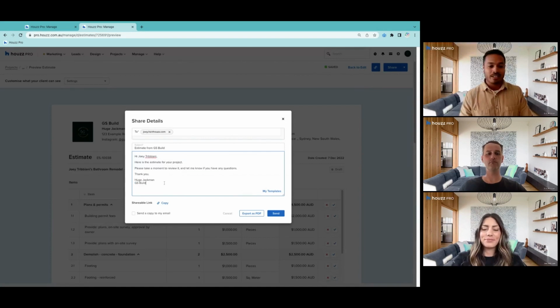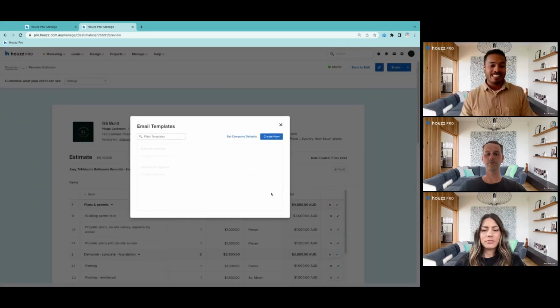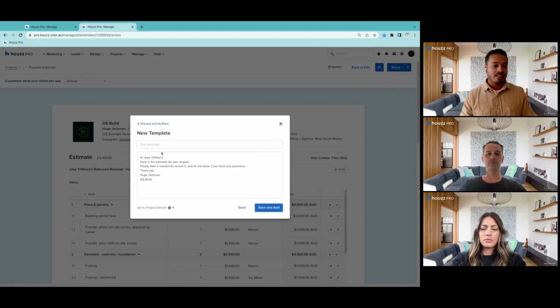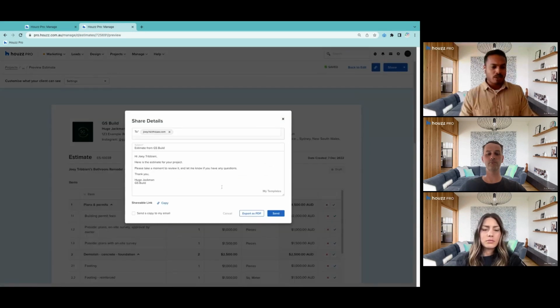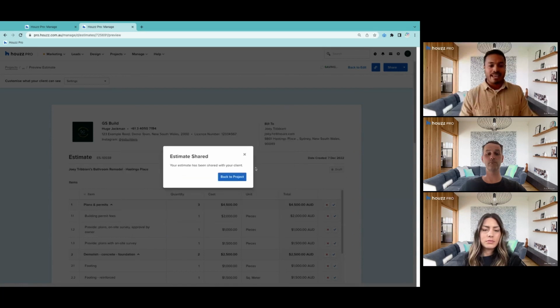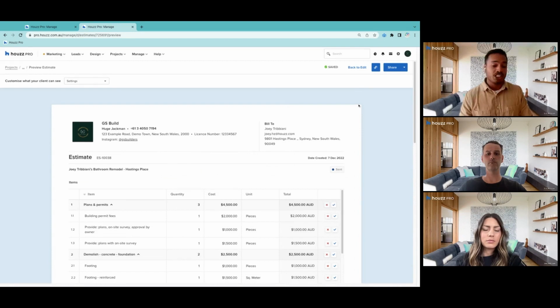So in that regard, you can also take advantage of our My Template, and the functionality is exactly the same as the T&C that I've just previously shown you. All you have to do is create a new one, you can give it a title, draft up your own response, and then set it as a default for any of your documents. And that's pretty much all you have to know about sharing. Once you send this to your client, the status of this document automatically changes from draft to sent.